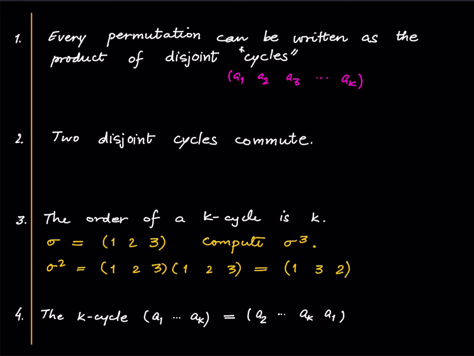So cycle representation also facilitates computation. Anyway, also note that this cycle is same as that cycle. So in particular, what I'm trying to say is, 1, 3, 5, 7, this cycle is same as 3, 5, 7, 1 because it is carrying exactly the same information. This is saying that 1 maps to 3, 3 maps to 5, 5 maps to 7, 7 maps to 1. This is saying 3 maps to 5, 5 maps to 7, 7 maps to 1, and 1 maps to 3, which is exactly the same thing as the previous one. So you can cyclically permute, no pun intended, and rearrange things in this fashion.